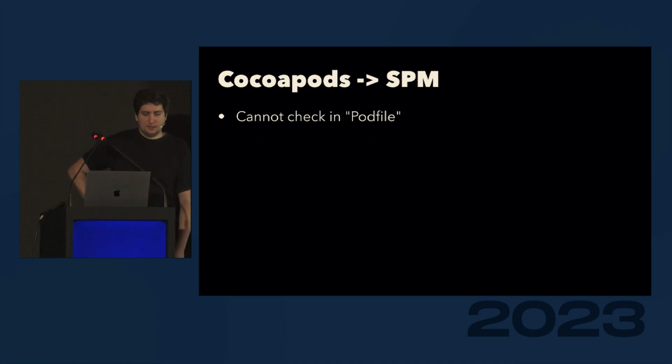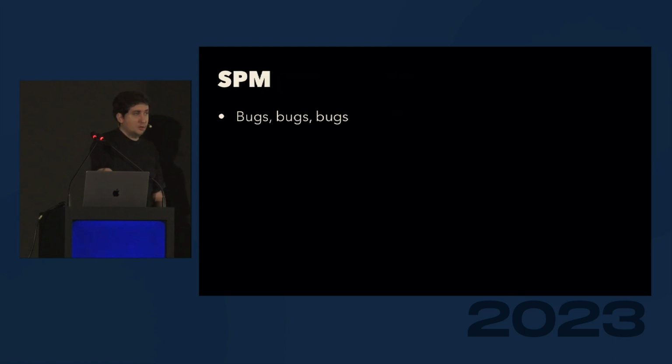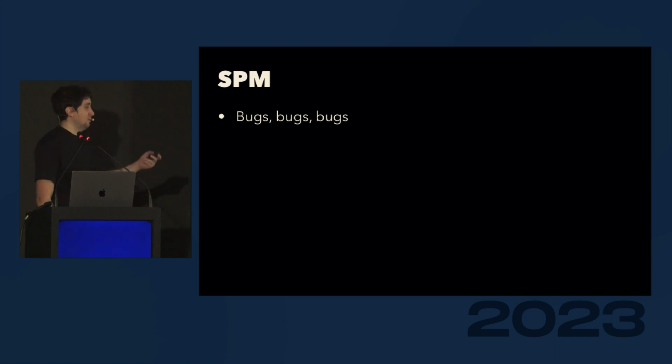And for me, one of the most frustrating things was that I would be a big proponent of taking all your pods or dependencies, the physical code, and checking it into your repo. So then when you clone it, you just build it and it works. That's not really an option with Swift packages. Yeah, I know that it's standard with things like NPM, but still, there are things that are not a problem until it's a problem, like when some developer of an open source tool has a bad day and decides to take their project off GitHub, so there are more people having a bad day. If you don't have it cached in here, suddenly the app won't compile.